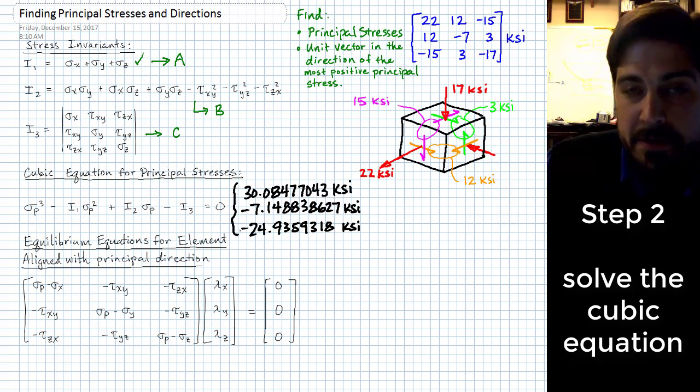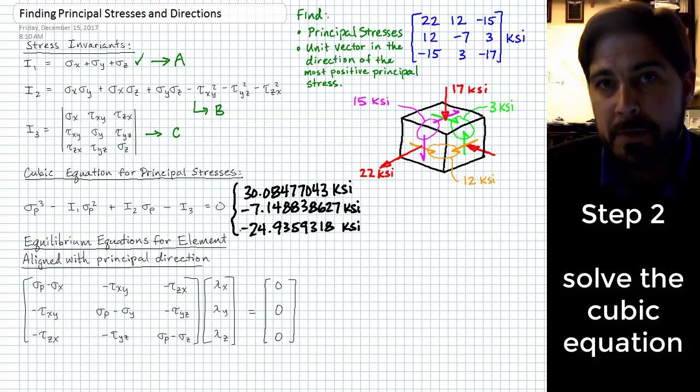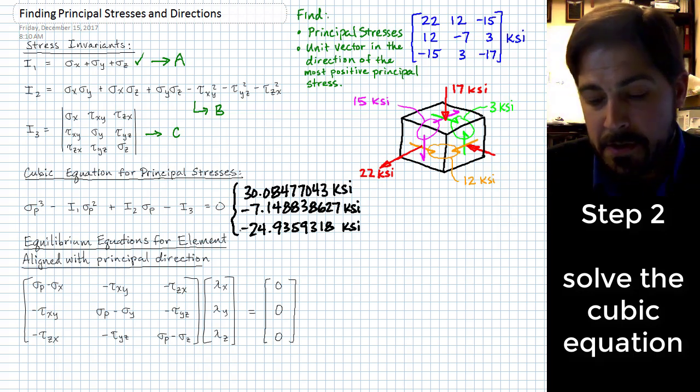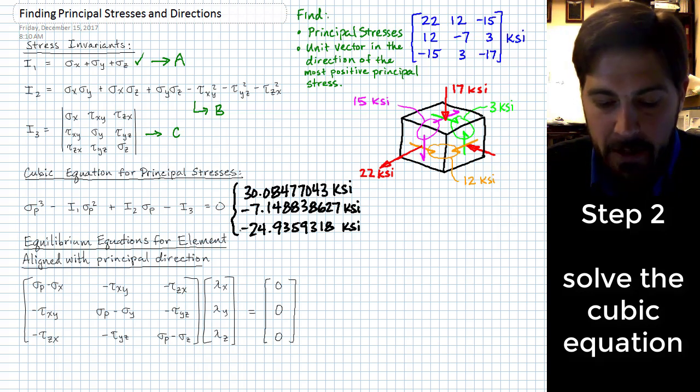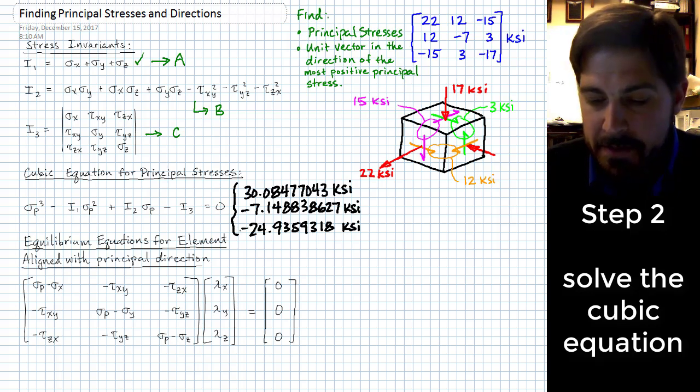And these variables that we have just found here are the principal stresses associated with this three-dimensional stress state. These are the stresses that exist on planes where there will not be any shearing stresses also present on those planes, which is a pretty neat idea. All right, so that's the first starting point of this problem.